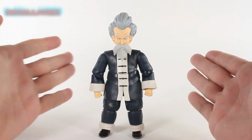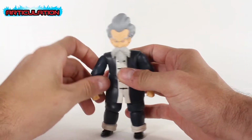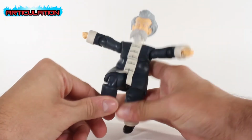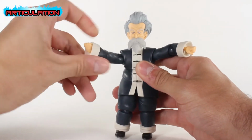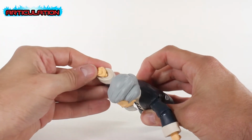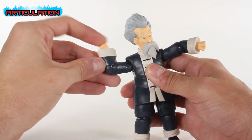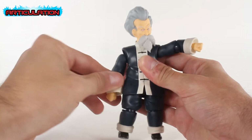And starting out with articulation, Mr. Chun can do a full 360, a wingspan about, oh, look at that. Got the crane look going on there, looking nice, loving that so much. Double jointed arms, I would say, and then a ball joint within the wrist. As we can see, he can curl it like that, and then turn it like that, kind of like he's waving. And then also a bicep swivel going all the way around.